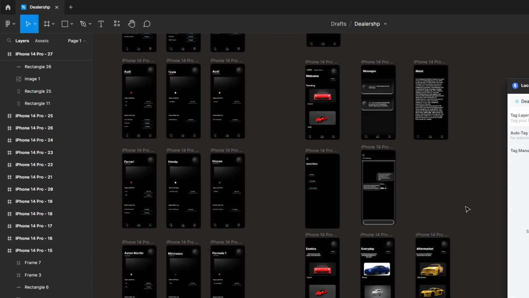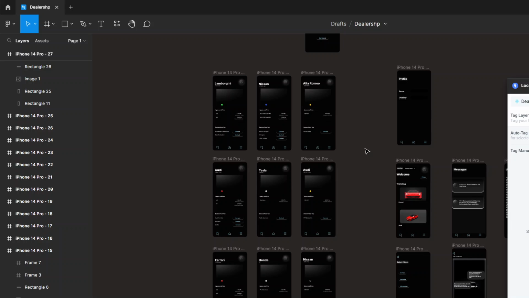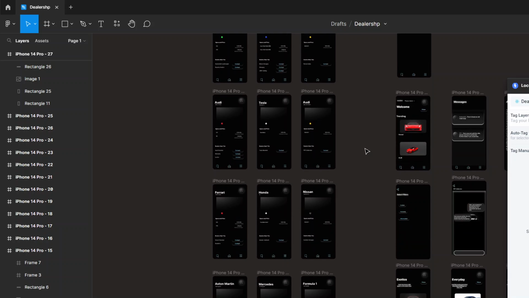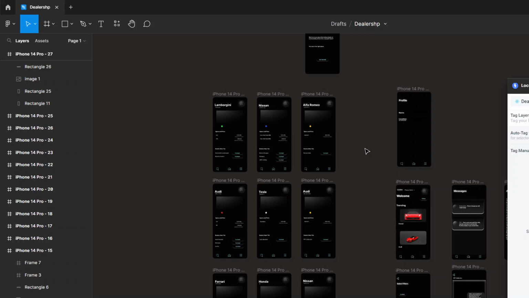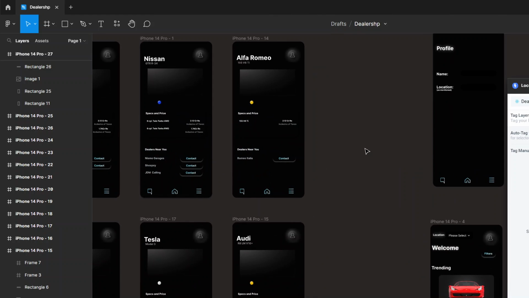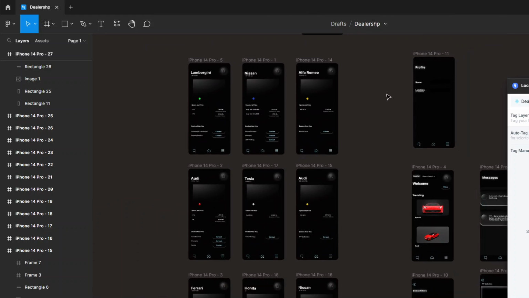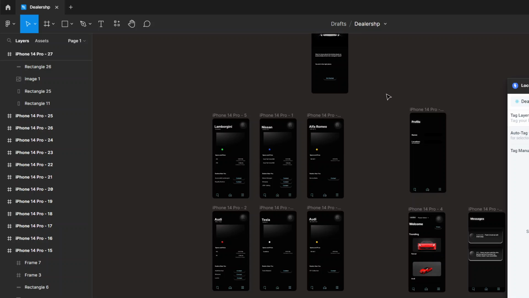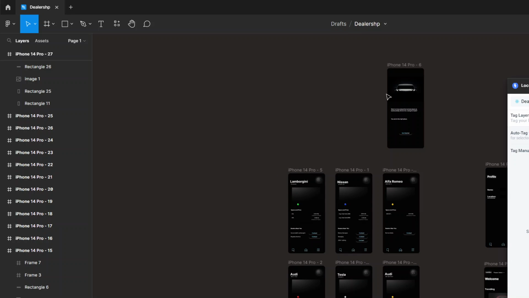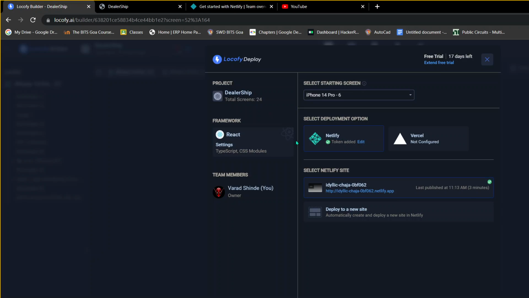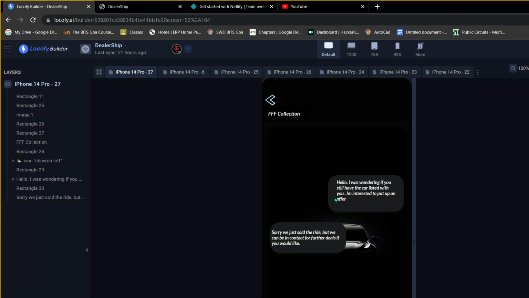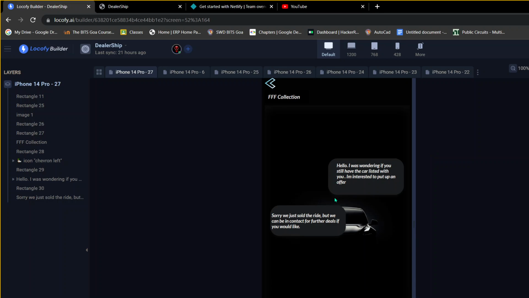This does not have a backend as such, it is only front-end development, and I did not bother much with the backend because I feel this hackathon is mostly about how Locofy can help us, and not about making a whole app. So anyways, I deployed the application in the Locofy builder, and I gotta say it looks pretty good.